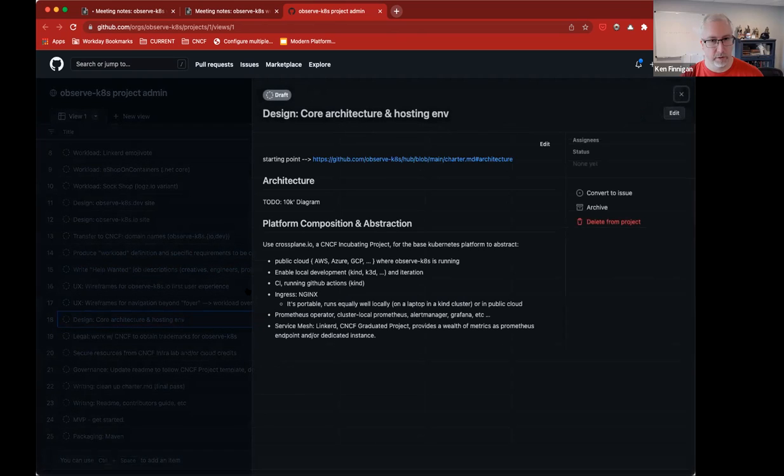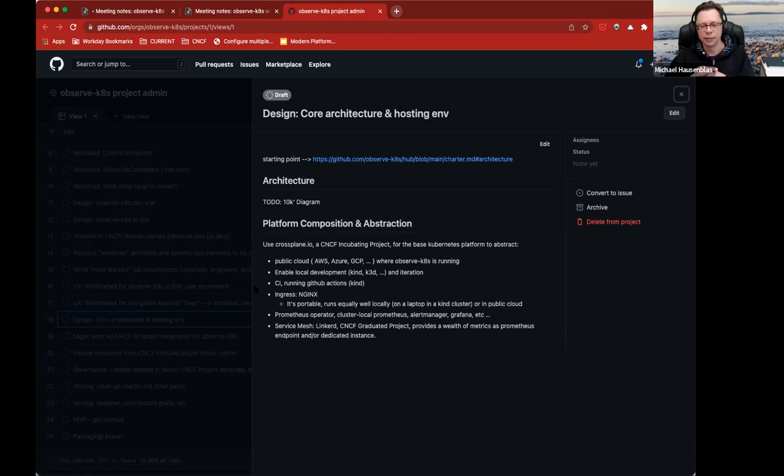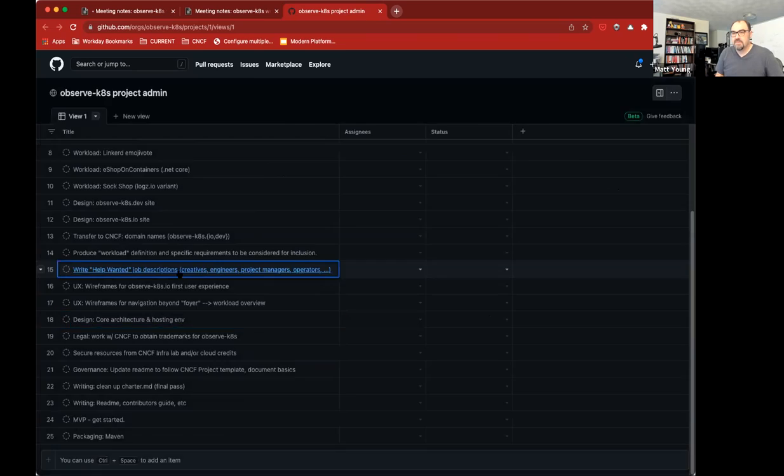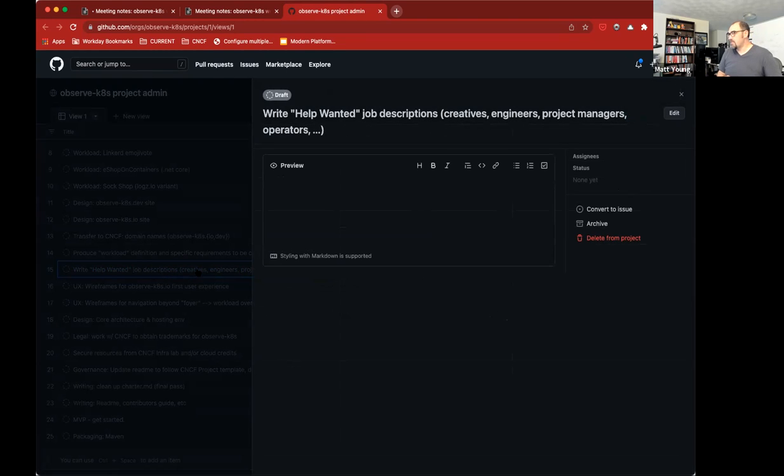Yeah. Mostly. I was going to say, either 15, 16, 17, 18 are various aspects of that. Right. This is a little bit generic too, but maybe even before the core design, because that should follow other things. What's there is just a representative, it doesn't have to be that. I think number 15 was, what's the core user experience? What happens when somebody comes to observe-k8s.io? We could start there if you want.